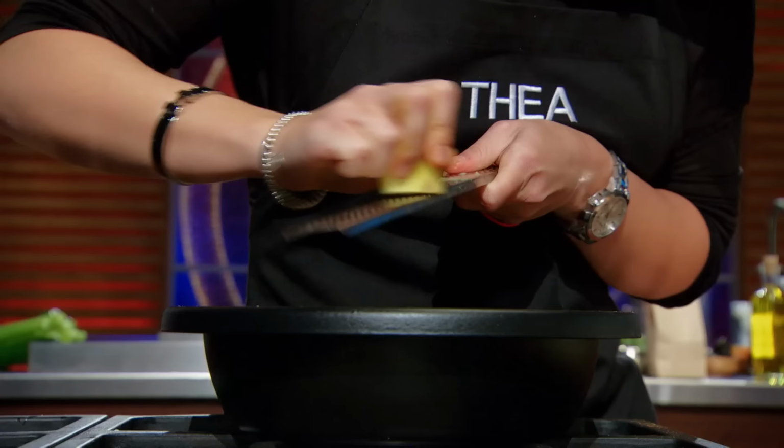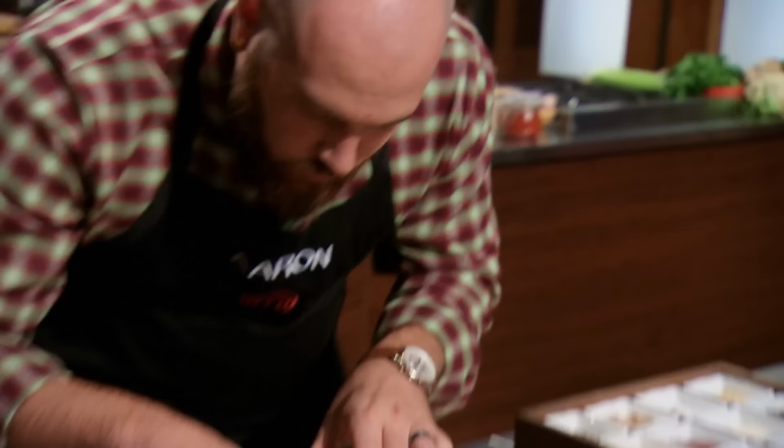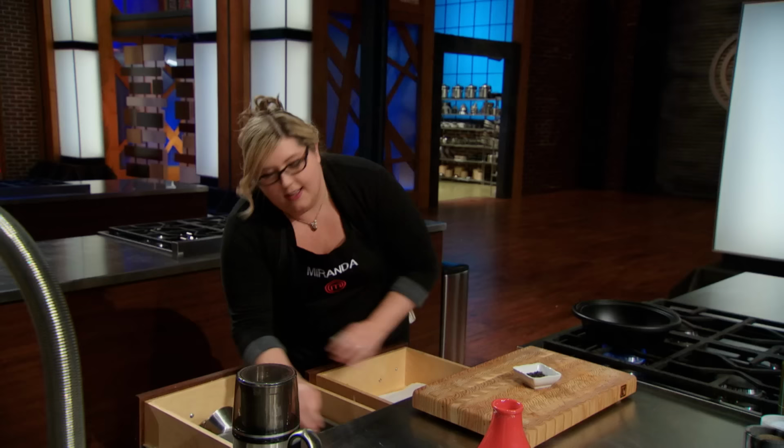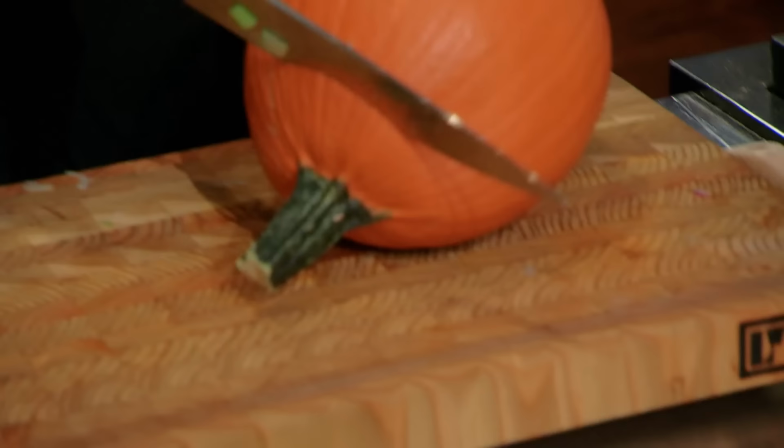Why is this so freaking hard? The first step would be choosing the vegetables that I want to put into my tagine, because that would then help me make the decision of which spice combinations would work best with the vegetables I've chosen. I know nothing about tagines, but I'm pretty sure I'm gonna use some peppers, some tomatoes. I'm probably gonna use some pumpkin for a bit of earthiness.